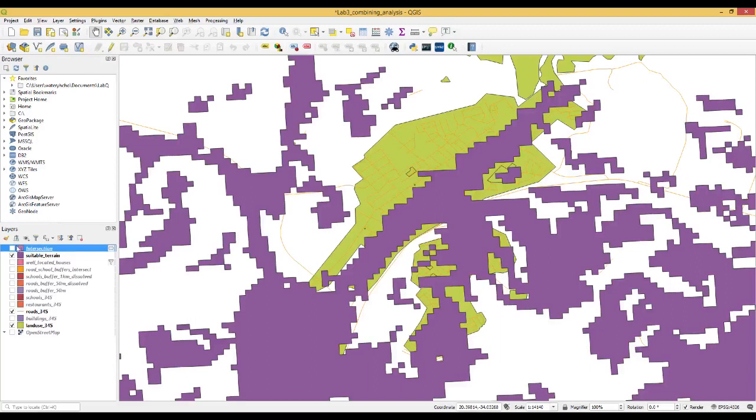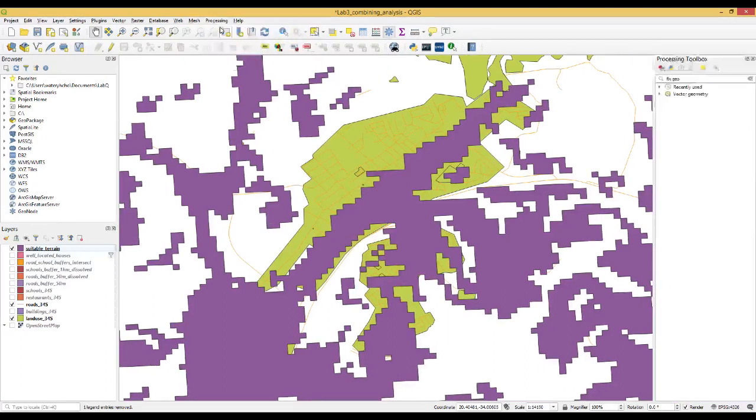For that, I will first remove this test data, and then you can go to Processing and open the Toolbox, and then just type in the search box: fix geometry. Here you can find the Fix Geometries tool, under vector geometry.